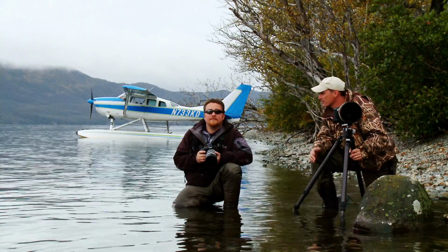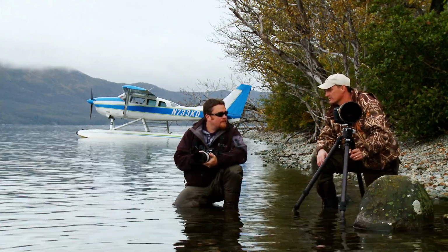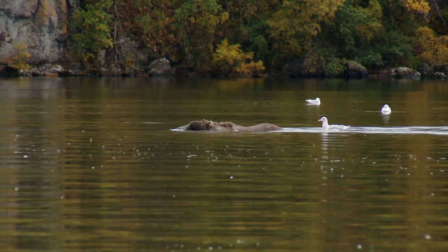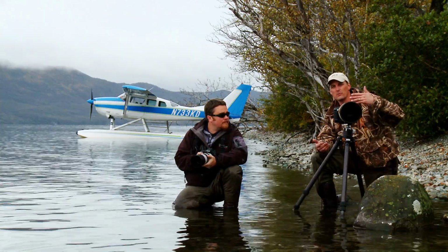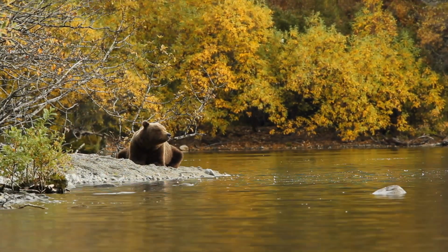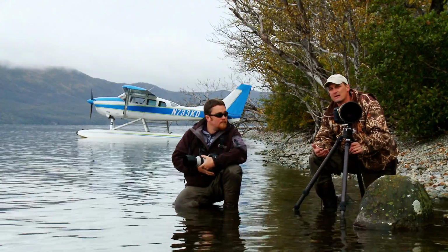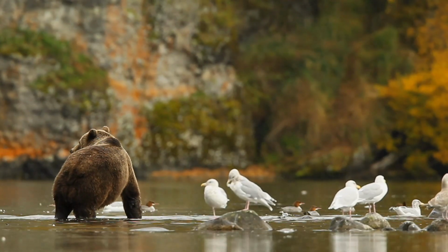You know, earlier we had pretty low light. I was having to shoot at a high ISO, something like 2,000, just to get enough shutter speed to stop the action of the bears. And I wanted to use an f-stop around 6.3 because we want some depth of field so we can get the eyes in sharp focus, as well as a good portion of the bear's body. It is a large animal, but at the same time, I want to try to blur that background so my subject pops right out.